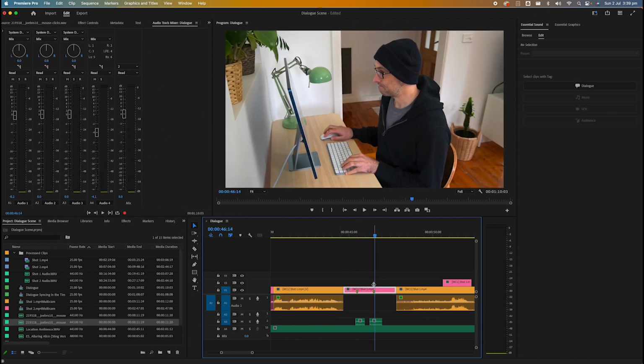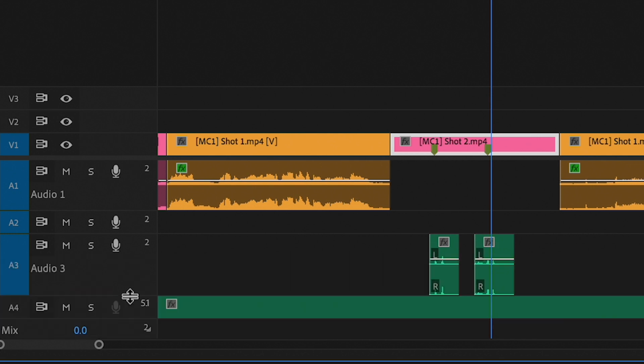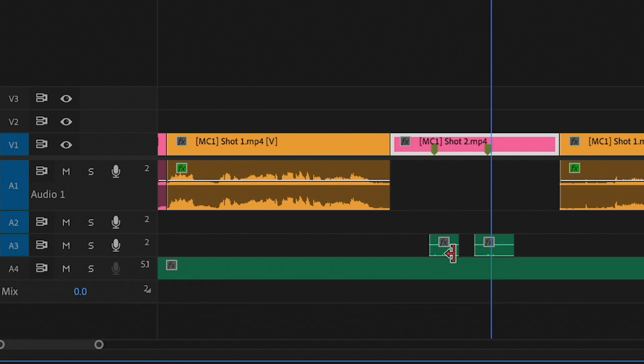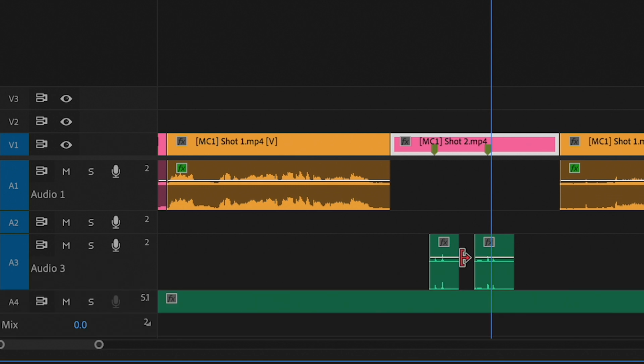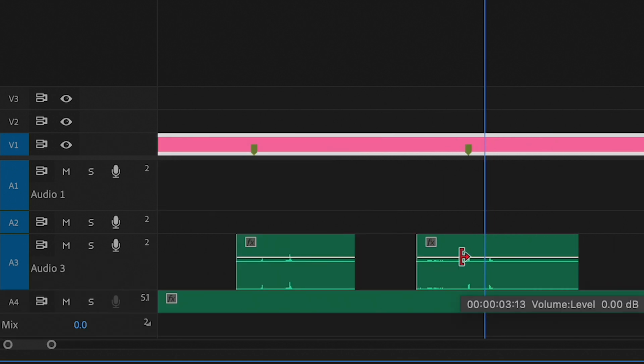Because I might have a range of different sound effects on this track, I'm actually going to adjust the volume on this particular track clip by clip. What you'll notice is that when you mouse over the division between different audio clips and drag it out, I'm going to press the plus button just to zoom in a couple of times. You can see this volume slider.